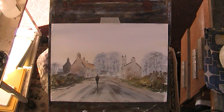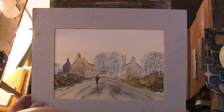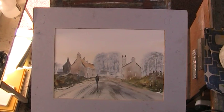Let's put the mount on. Put a blue mount on, I think. So that's my effort of a misty scene, misty Norfolk village. I hope you enjoyed that. Seago painted some beautiful village scenes. Probably I could straighten up that wall there.